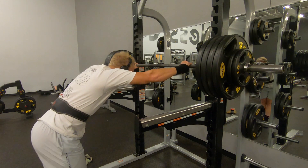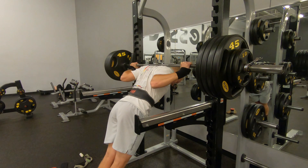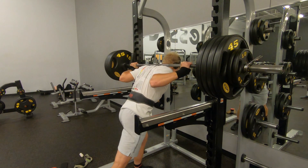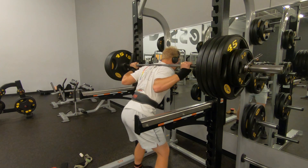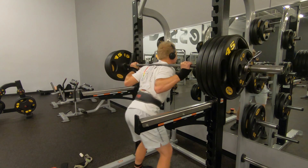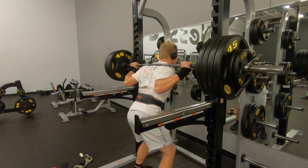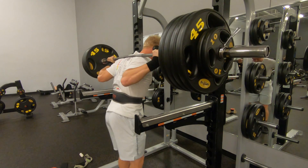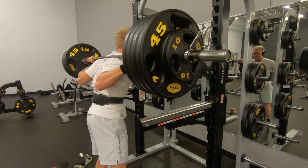Now here's another good question: how much more weight? So I've squatted 405 and I'm going 40 pounds above that. Sometimes people like to say 5 or 10% over your one rep max, but honestly it's just too much math. I'd like to go in a pound ratio — for me, about 40 to 35, even 50 pounds over is a good weight. And remember, I'm fatigued doing this. So ideally, every single time I do my static holds, I'm going to go heavier and heavier. I do this for bench as well.